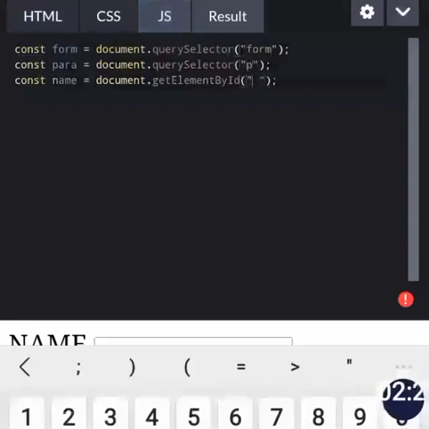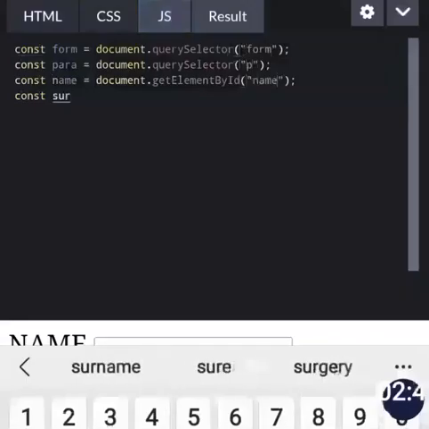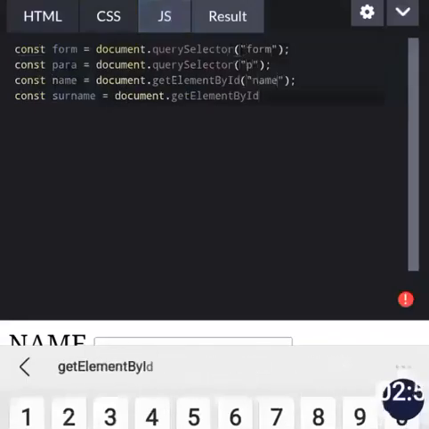Then you have another variable, para. So const para will be, you're just creating it, mind you, document.querySelector p. Why? Because it will select the first match of the p element in the DOM, which we already created a while ago in our HTML. So it will grab that content from the paragraph.